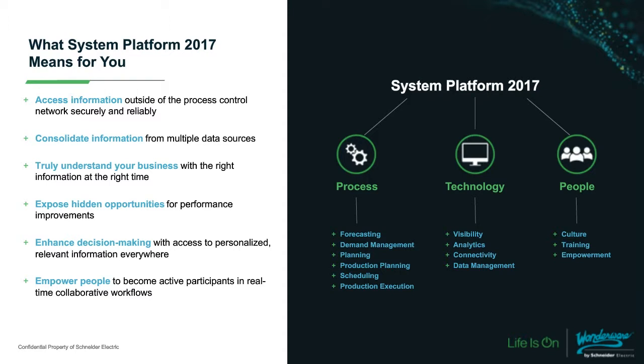And so when you talk about the processes inside your organization and the things that you do, there are different maturity levels of this process, but System Platform 2017 allows you to move through those maturity levels, as well as maturity of technology. Not everyone will start at the end, and you will work through those maturity levels over time. You don't have to try and tackle everything at once, as well as the people and the maturity of the culture, as you move from people who are maybe just showing up for work, or becoming more involved in the processes, to where they act more like owners themselves.